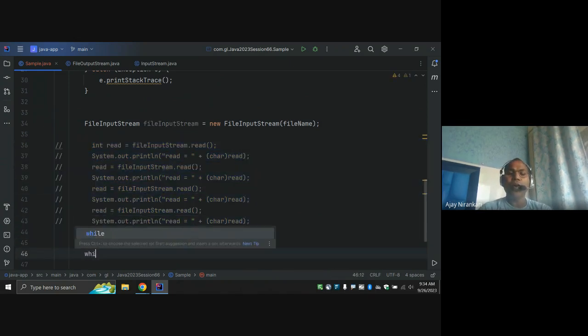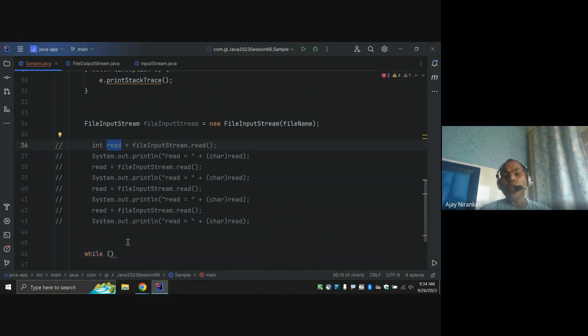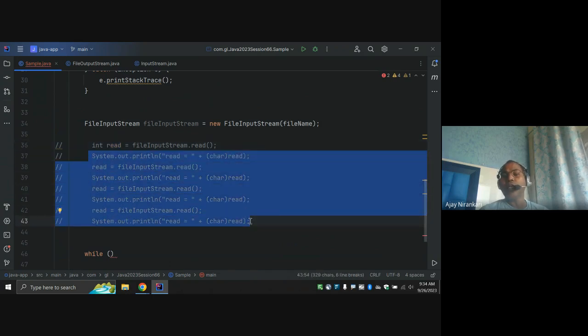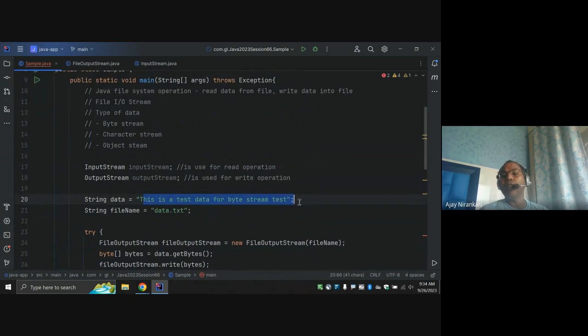So here say a while loop. The question is, till when am I going to stop my loop? How many times do I go? Because I don't know the length of the file, how many contents are written in this file.